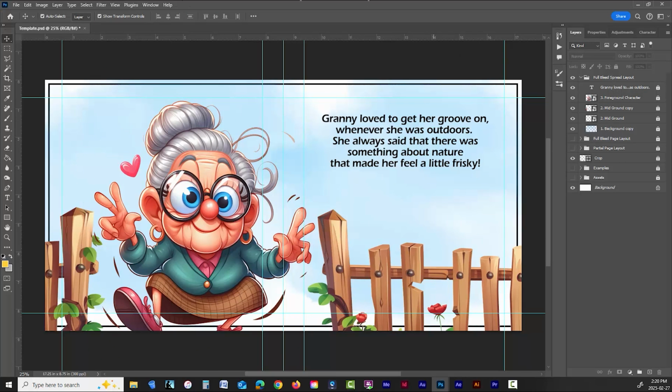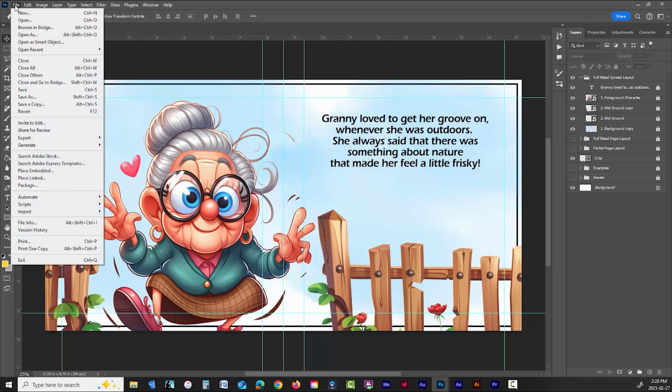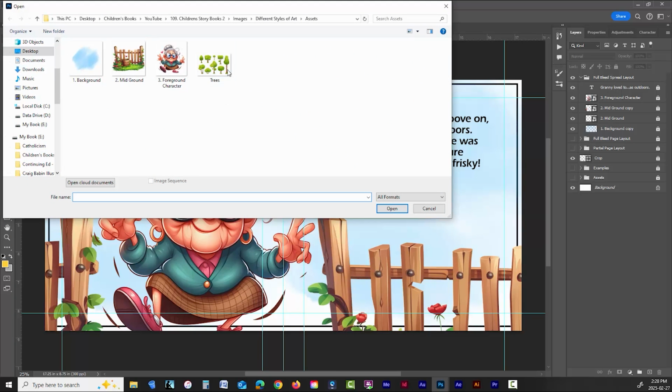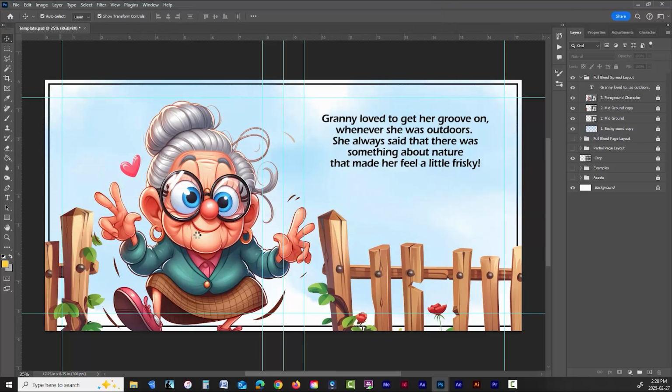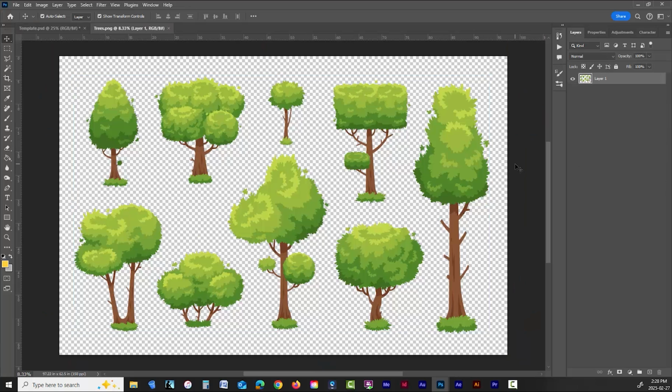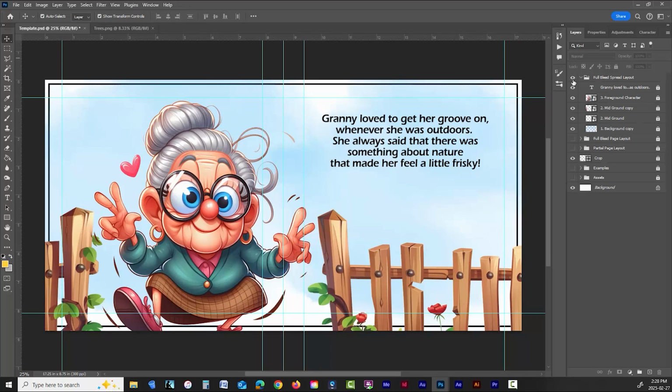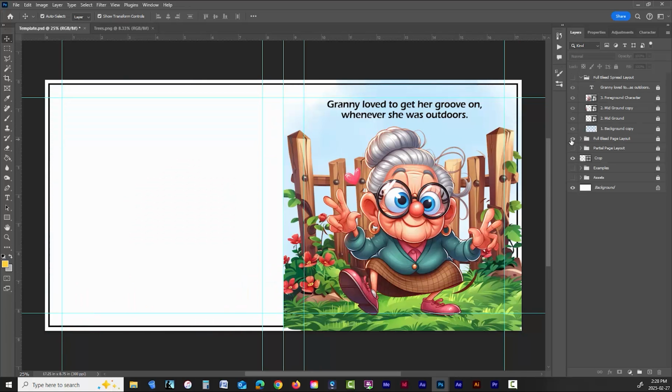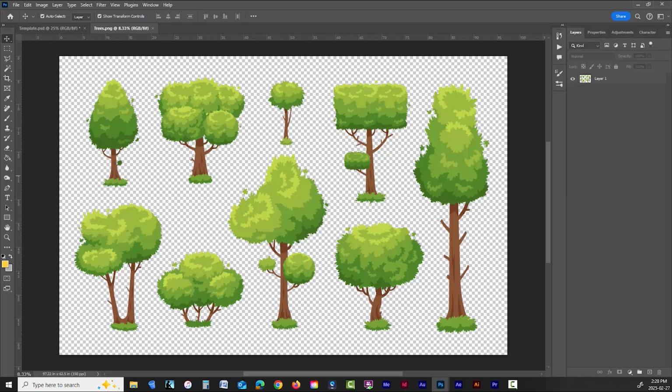So what I'm going to do next is create the illusion that there's an entire backyard just outside of the camera's view. And I'm going to do that by placing trees around the outer edges of my design. So I'm just going to use this tree bundle that I downloaded from Creative Fabrica. Take notice that the illustration style of these trees is very similar to the illustration style of the grass in the other layouts, and that the color palette is pretty close as well. When you're adding in framing for your design, you want to make sure that you're staying consistent with the drawing style as well as the color palette.